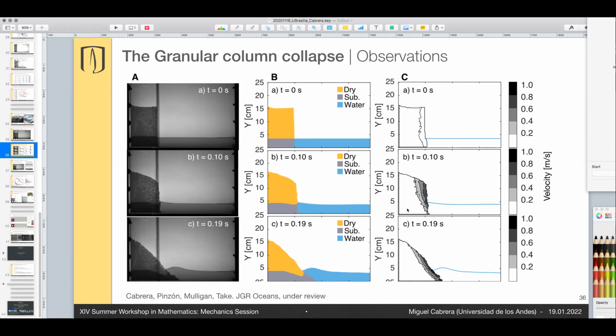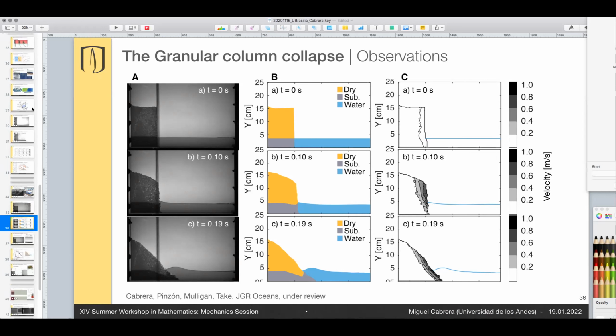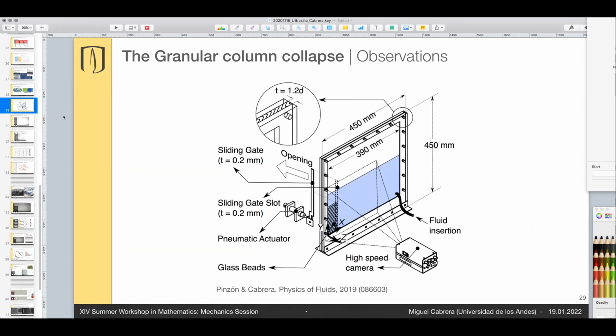So my question actually is very short. Recently we are trying to build a new experimental setup for the granular column collapse. So I do want to ask, in your case, we call it a planar granular column collapse, which is simplified in 2D. I think the advantage is you can see the particles clearly in the pictures. But when you simplify the whole problem into 2D, do you expect there is some influence on the dynamics of the particles? Because in 3D, for example, we can have velocity fluctuations in the span-wise direction.